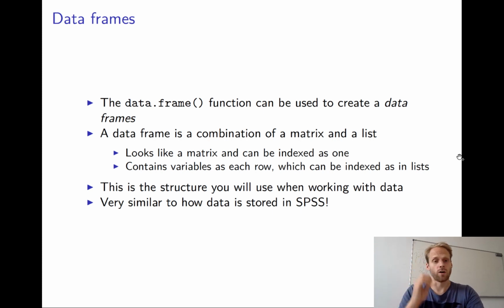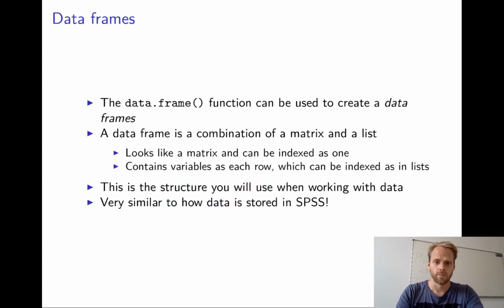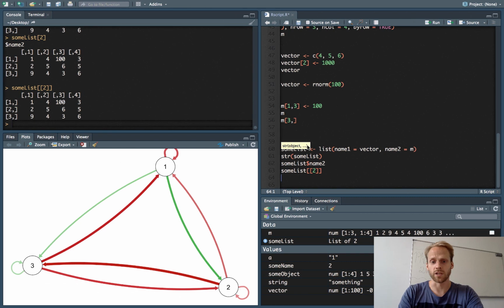Now the most important and final object is the data frame. And the data frame is sort of the child of a list and a matrix. The data frame is a list that thinks it's a matrix. The data frame is the way you will represent your data. And your data might consist of objects of different types, like numbers, but also characters, like male, female. The data frame works and acts like a list, but the only difference is that every object has to be a vector of the same length. And then it will represent them as a matrix.